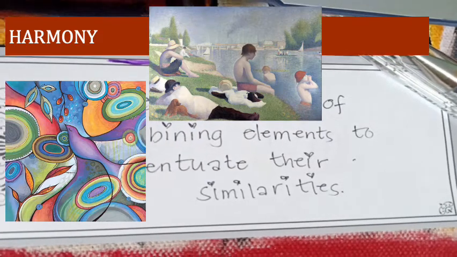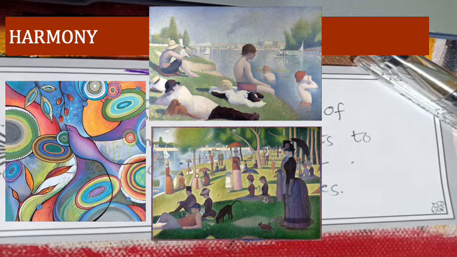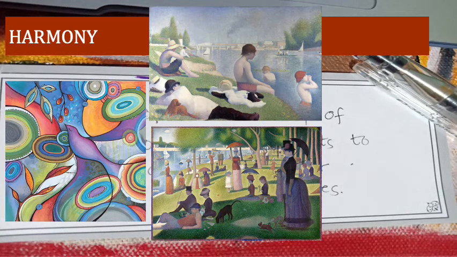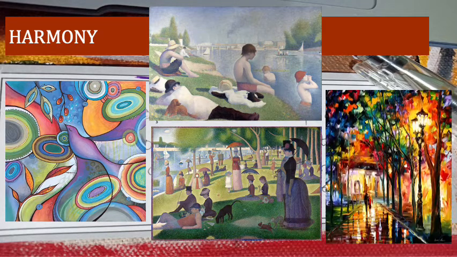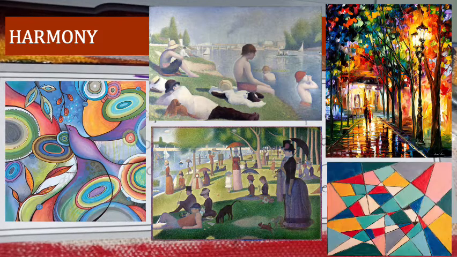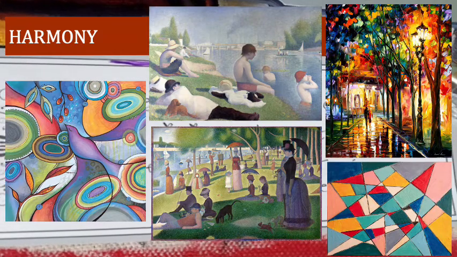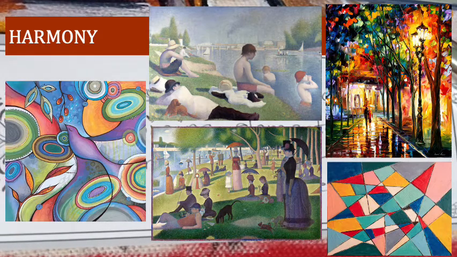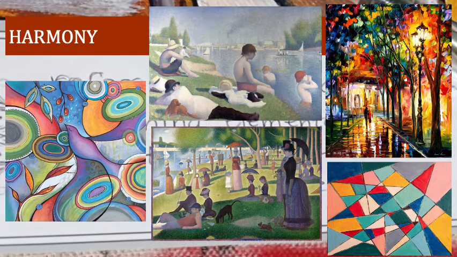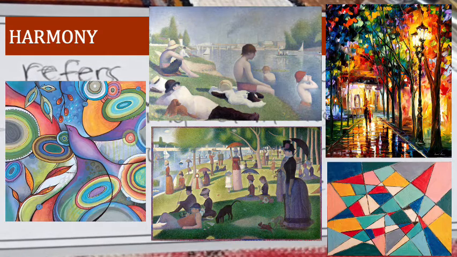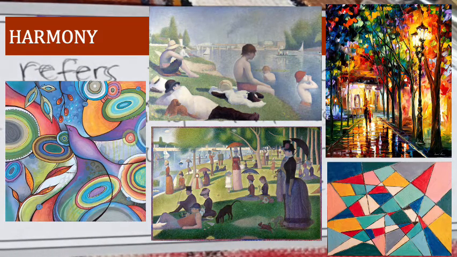Now, here are some examples of artwork that spells harmony. This one, different objects, different ingredients, but they highlight their similarities. Of course, it would become one. Now, this one also, and this one. So again, you can use lines, colors, shapes, because those are the elements of art that you are going to use in order to put into composition, the ingredients that you need to arrange in order to come up with an artwork.